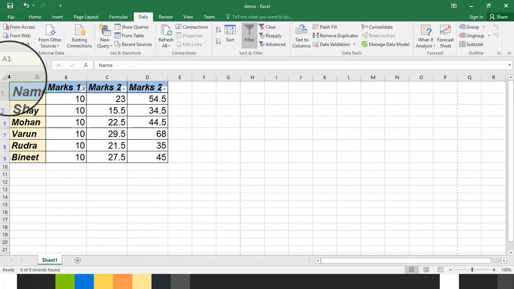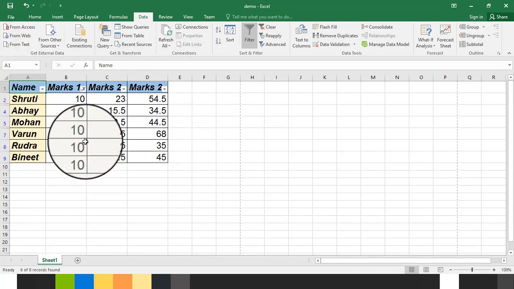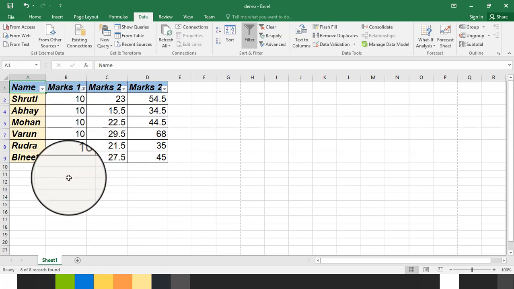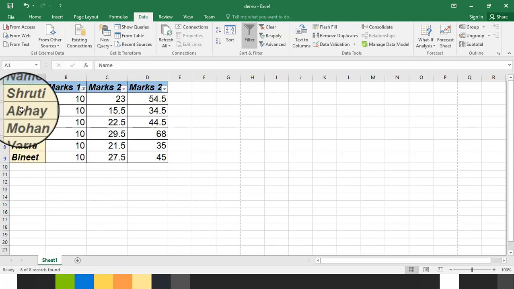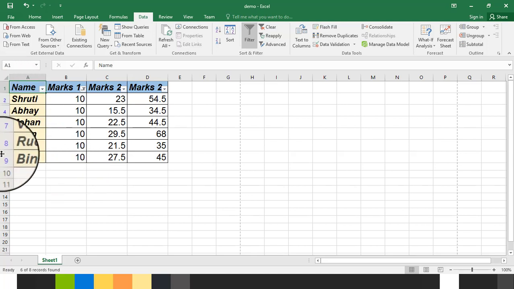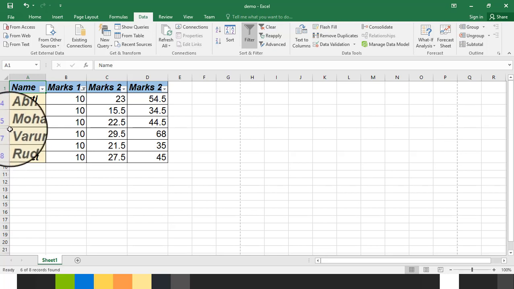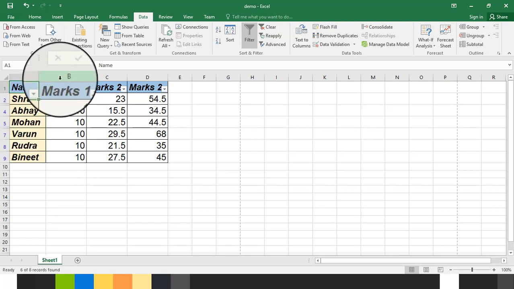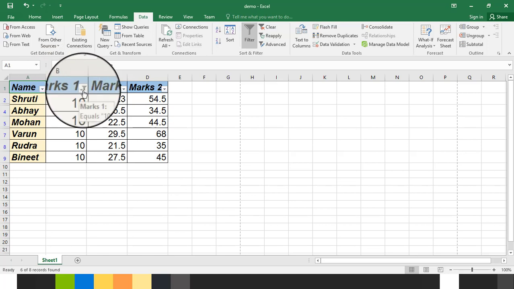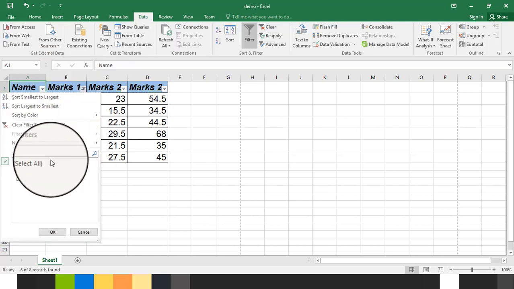As you can see, all the fields in which we have these 10 marks are available, whereas all the remaining fields disappeared. When you count these row numbers, there are some rows missing. Like after 1 and 2, this 3 is missing. Then after 4 and 5, this 6 is missing. It means in this 3 and this 6, the Mark 1 field was carrying some value other than 10.